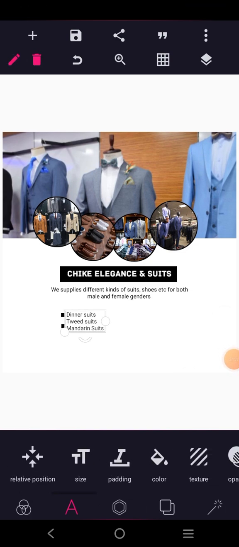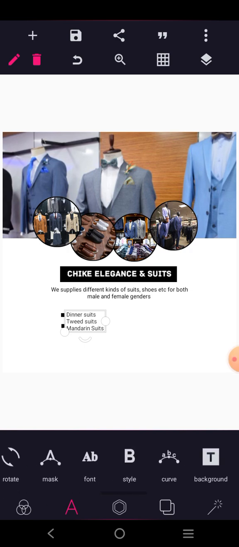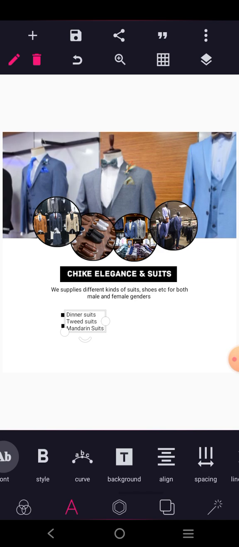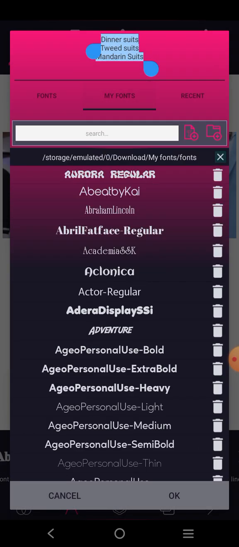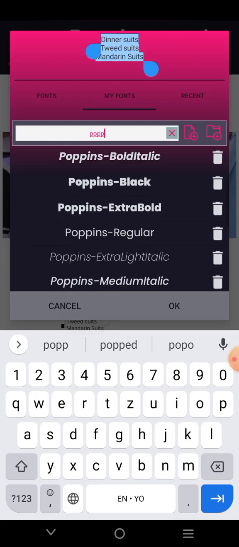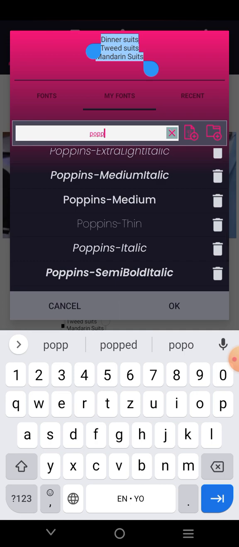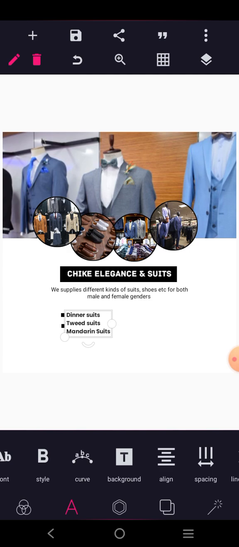So now let's give this a font, a particular kind of font. Let's go to fonts and let's say I'm using Poppins Bold. After that you just mark it and copy it.